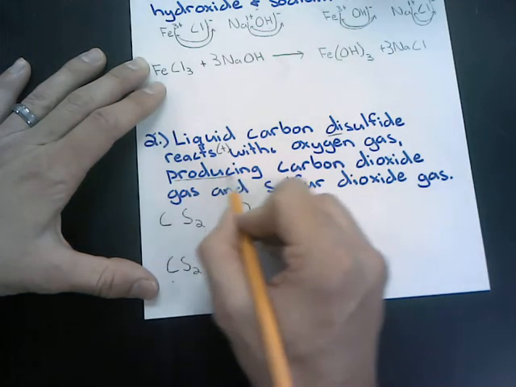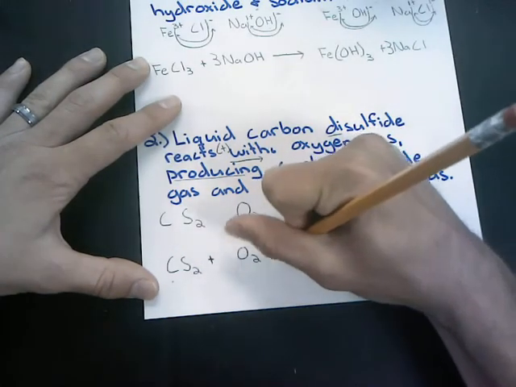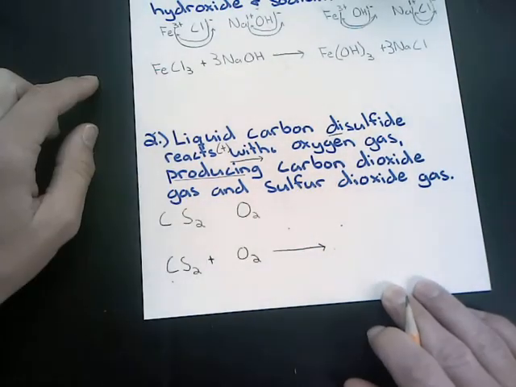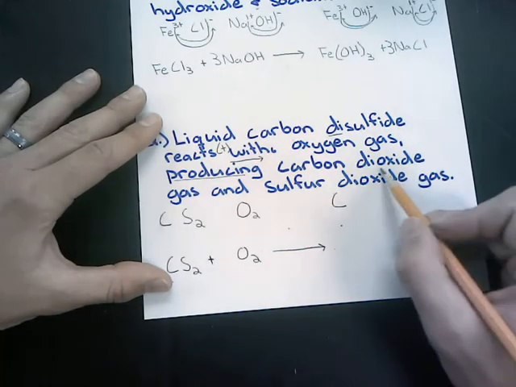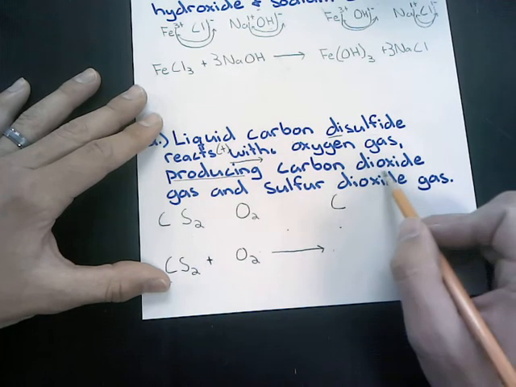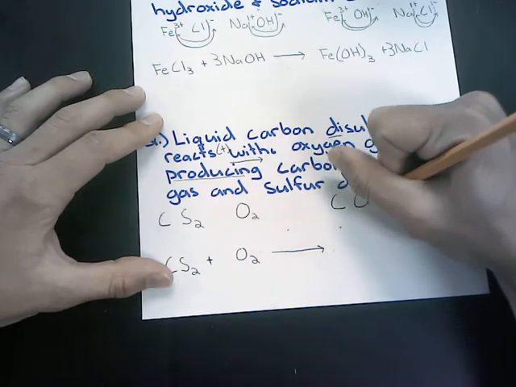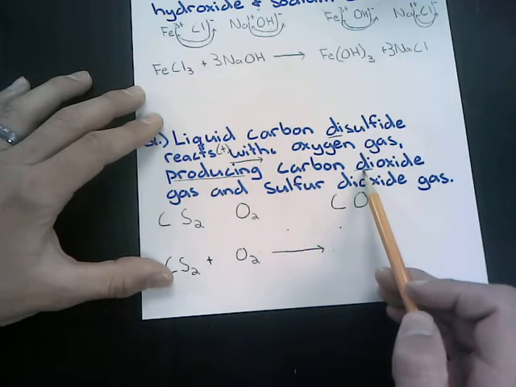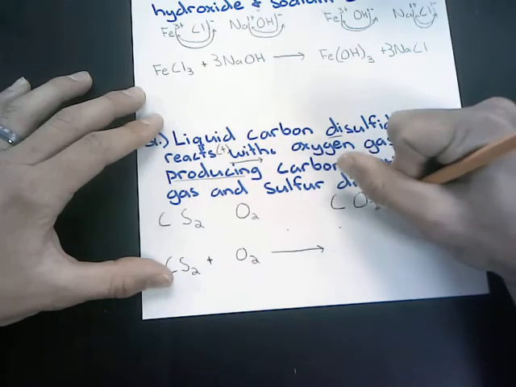Now then it says produces, which is a fancy word for draw that arrow, that reaction arrow, to distinguish the products from reactants. And now we have carbon dioxide gas. And so carbon dioxide is represented with a C, and then you're not going to find dioxide on the periodic table. You're going to find oxygen, and so the symbol for oxygen again is O. And then we have these prefixes. Remember the prefix from the previous part of this problem, di, represents 2, so that means we need 2 oxygens.